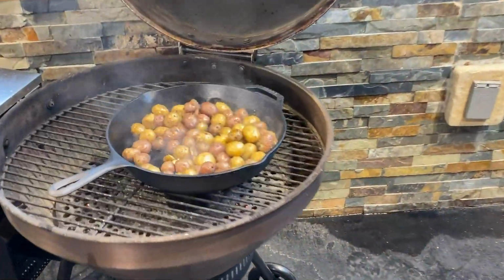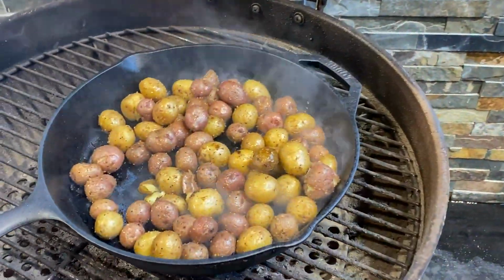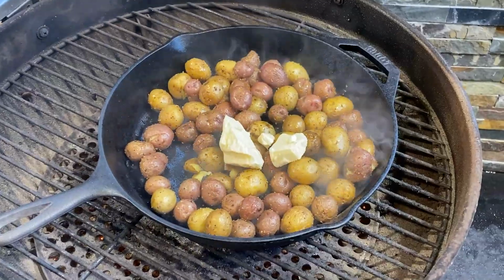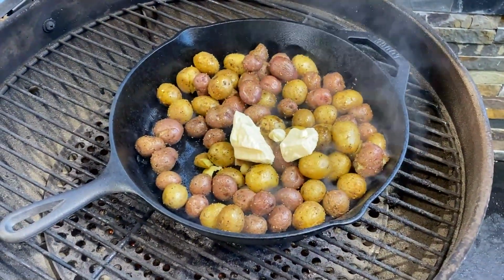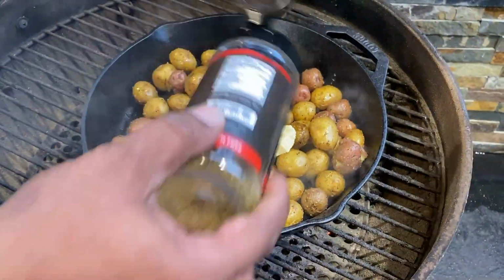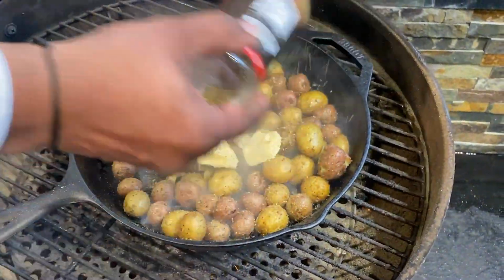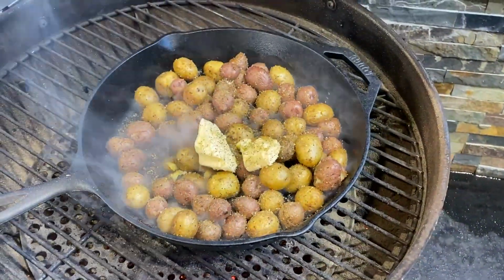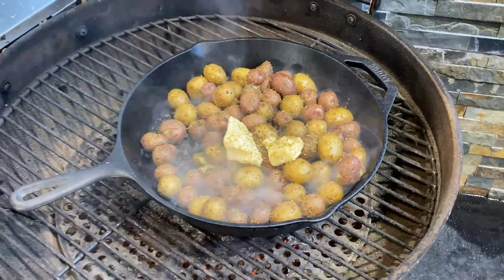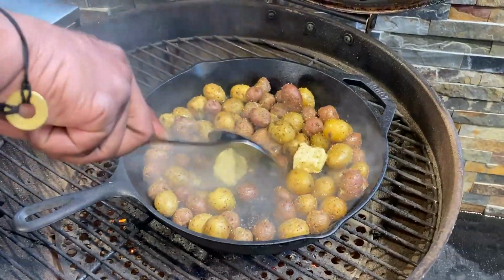Perfect. Now to these, I'm going to go ahead and hit this with a little bit of butter. Yup. Mo butter, mo better. Mo butter, mo better, Jordan. Then we're going to hit it with a little bit of that Colton's Greek. Delish. Yes. We're going to stir this around, get that butter in there good and start melting.